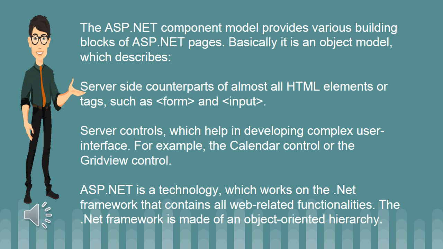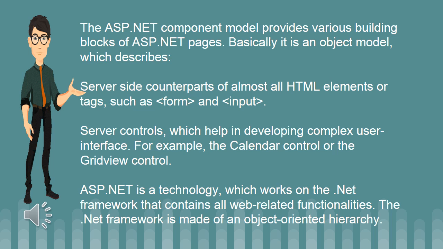The ASP.NET Component Model. The ASP.NET Component Model provides various building blocks of ASP.NET pages. Basically, it is an object model, which describes server-side counterparts of almost all HTML elements or tags, such as form and input. Server controls help in developing complex user interfaces, for example, the calendar control or the grid view control.